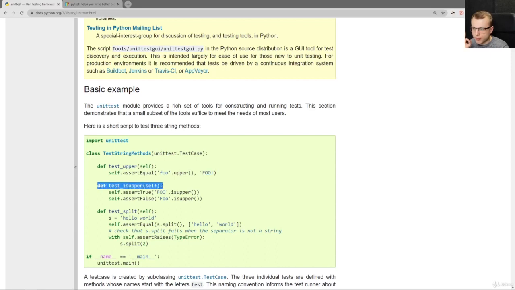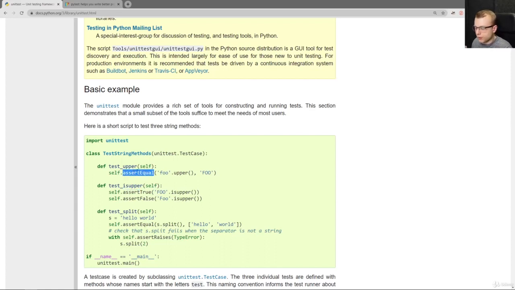The next test method here would be, okay, foo.isupper would return, for example, True for this string here. So here the test is called assertTrue. So the underlying test would be if this method or function or whatever would return True. And for all possible tests that you want to have in your code, there's one of the assert functions here.